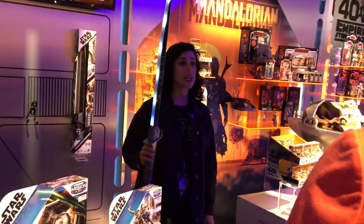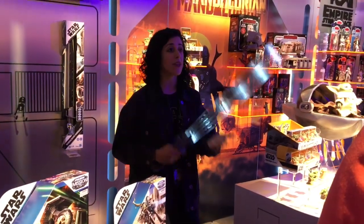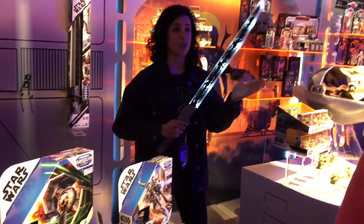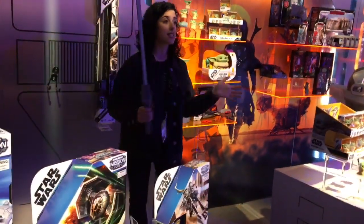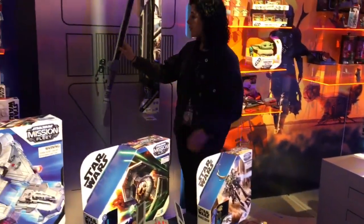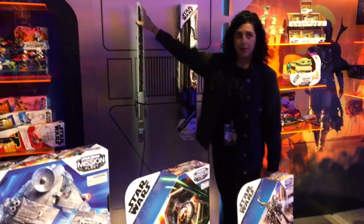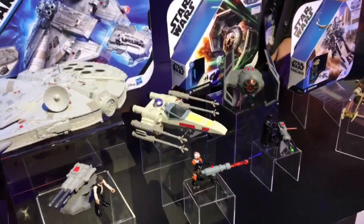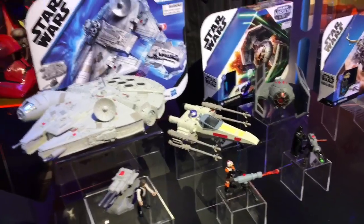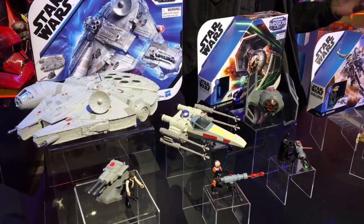This is the Darksaber — it clashes against lightsabers. It's a Mandalorian weapon. You can charge it up or just leave it going, and there are really cool Crash and Bash features as well. This is exciting because fans and kids are going for this. It's also the only saber with a black blade that looks like a sword. Then we have the Mission Fleet — a completely vehicle-focused line. The vehicles of Star Wars are unbelievably important.